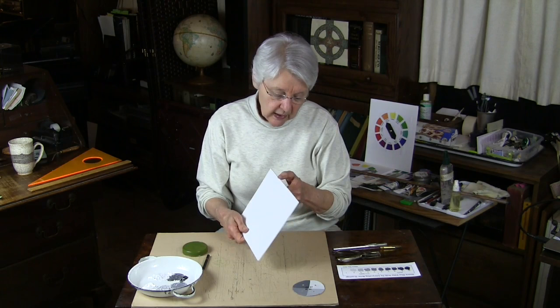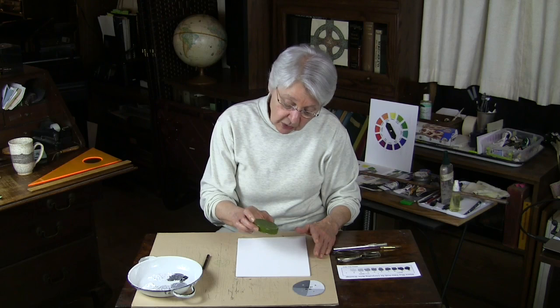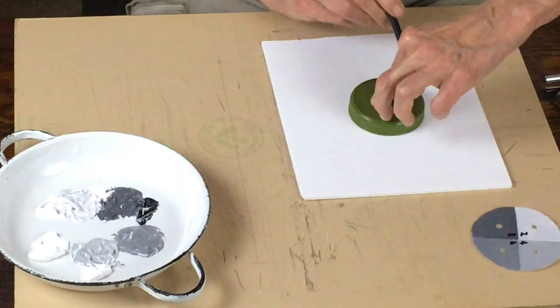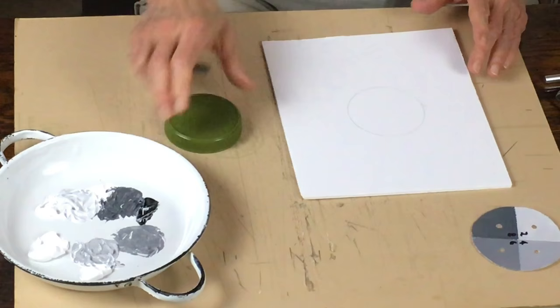And so all you need are just any kind of sturdy material. This is eight inch foam core. You could use canvas, it doesn't matter. I just chose a mayonnaise jar lid and just simply draw a circle around it.